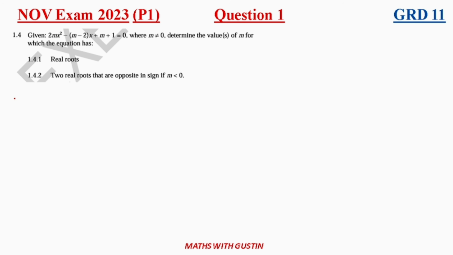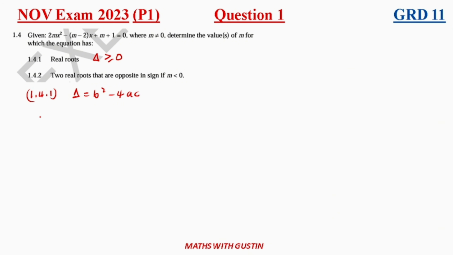So for the one that has real roots, what are we looking for? We are looking for a situation where the discriminant is greater than or equal to 0. Okay, so now if you have a look at this equation, we must always write our equation in standard form when it comes to the discriminant. So let's go ahead, 4.1.1. Okay, our discriminant is going to be equal to b squared minus 4ac. So let's take our equation and check out what is b, what is a, and what is c.